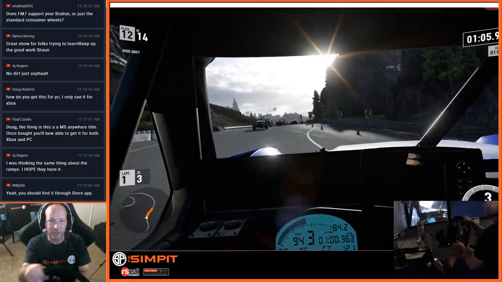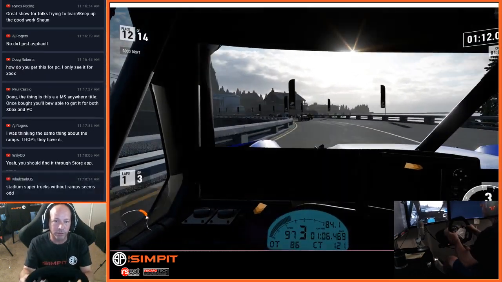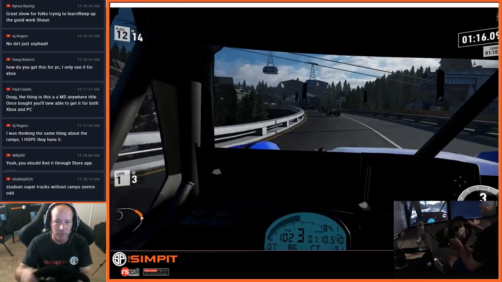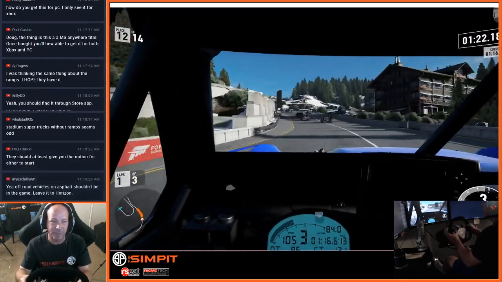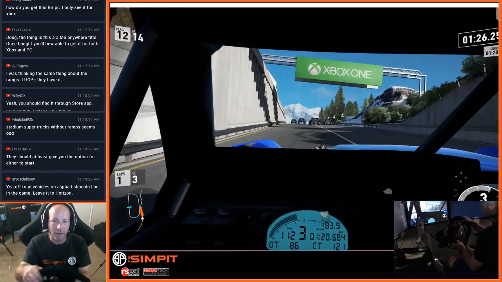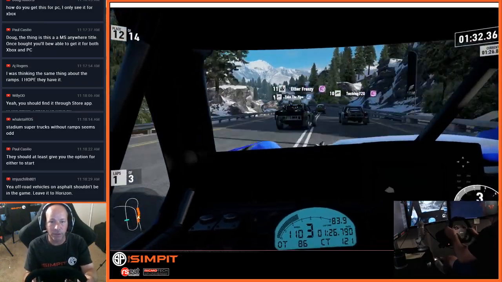I'm not seeing any steel ramps, which means I am racing an off-road truck on a street course. And I'm gonna give this a big thumbs down. The truck's fine. It's not even a critique of the truck. It actually feels like it's handling on the road the way it should. But why the heck would I be driving this on the road? You can answer that question.